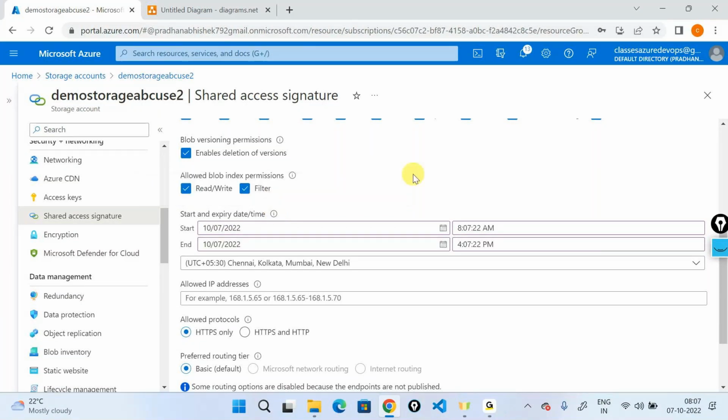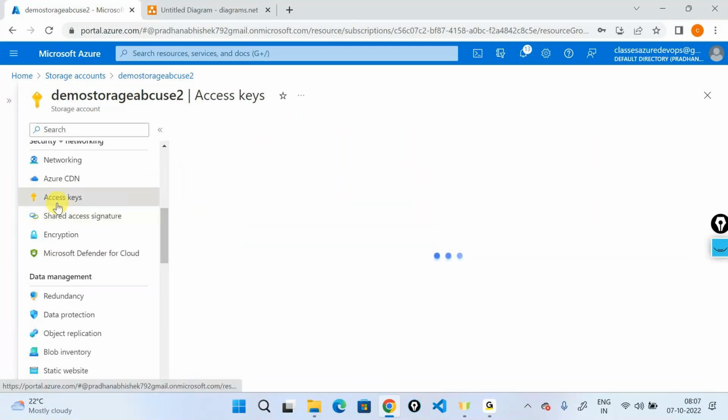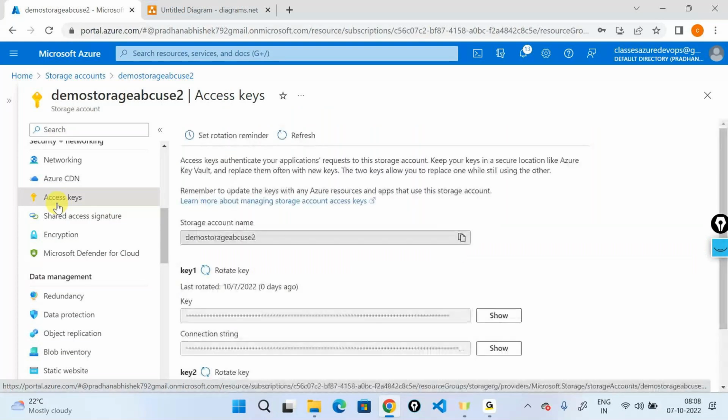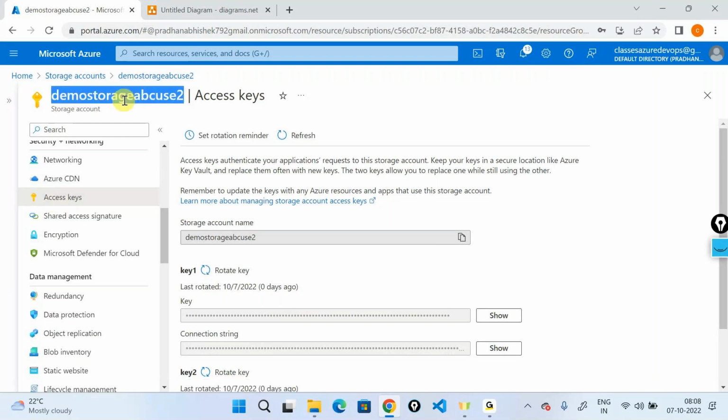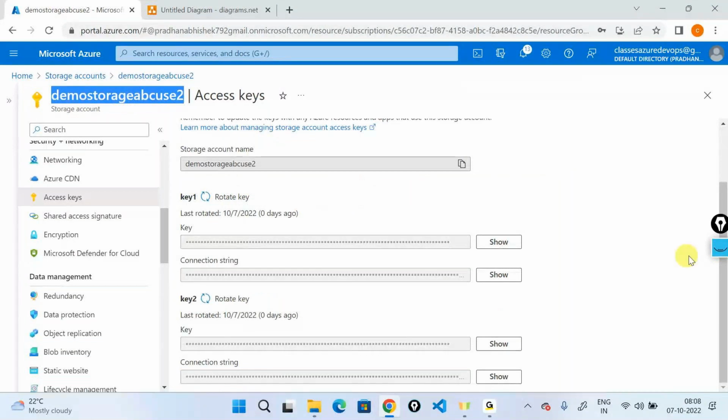But in scenarios where you need administrative control, there are often scenarios where a project manager would come to you and say, you know what, I need this key, I want administrative control. Or this is a development storage account wherein my developers are using this storage account to test their application, to see how their application reacts and all that, for which you have something called keys.